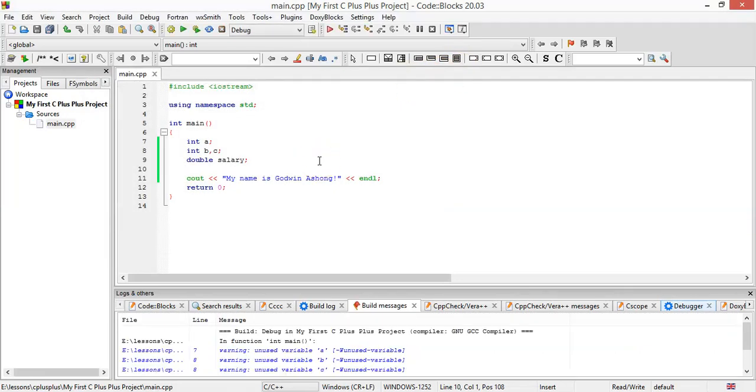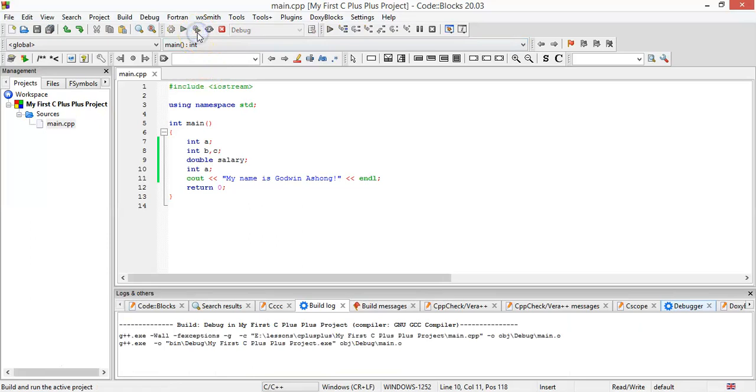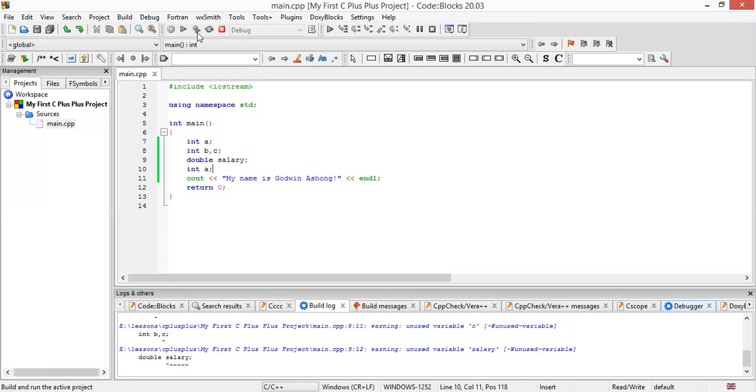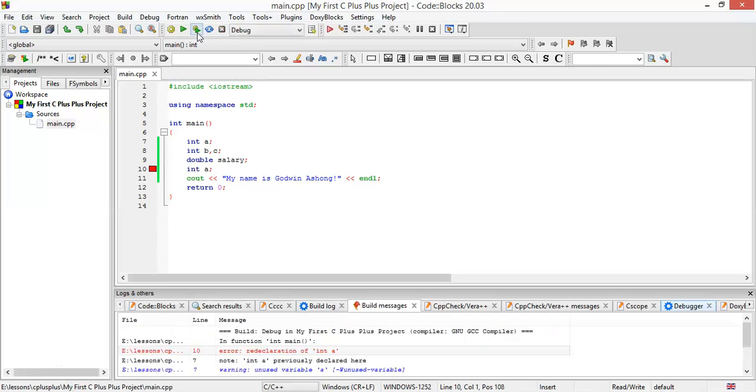Now we'll do the errors I talked about and see if we get an error. So first, declaring a variable name which has already been declared. Let's run and see if we get an error. So you saw that this one is complaining because we've already declared our A here.